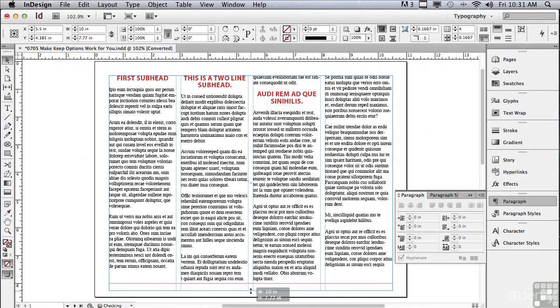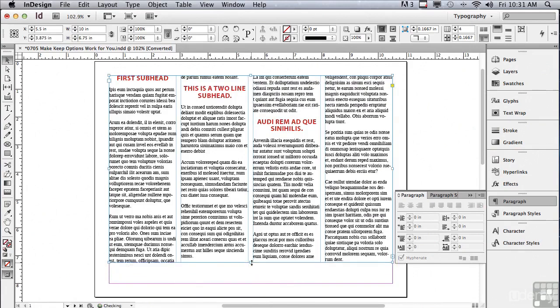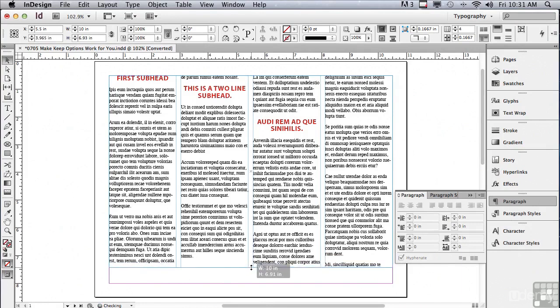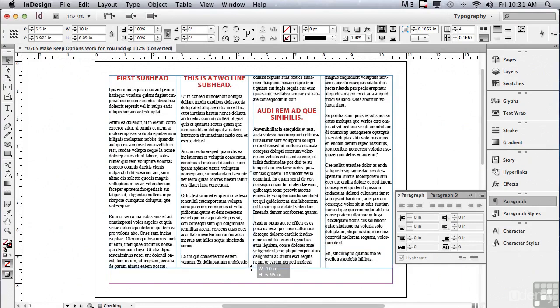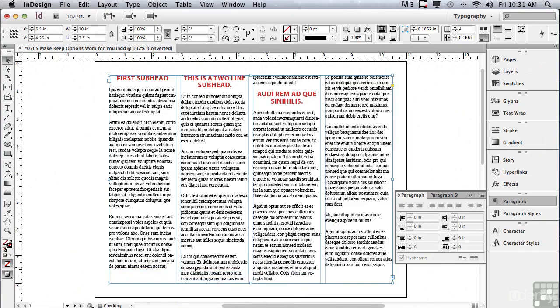So it is working. But what about at the bottom of the column? This paragraph, which we did format with keep options, watch what happens as I start to drag upwards. There's 2 lines there. It's never going to allow me to have the first line of that formatted paragraph at the bottom of a column. It's going to have at least 2. If there's not room for 2 down the bottom, they're going to remain up at the top of the third column. So the best thing about keep options is it is paragraph formatting. And as paragraph formatting, it can be saved as a paragraph style, which we'll be talking a lot more about in the next section.